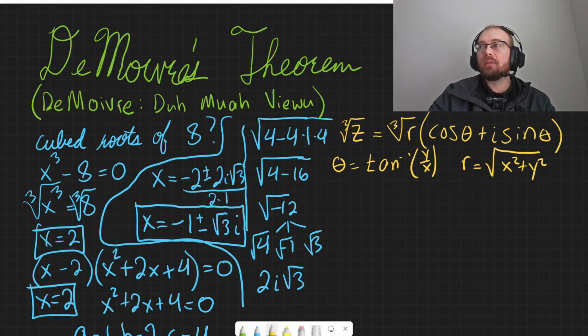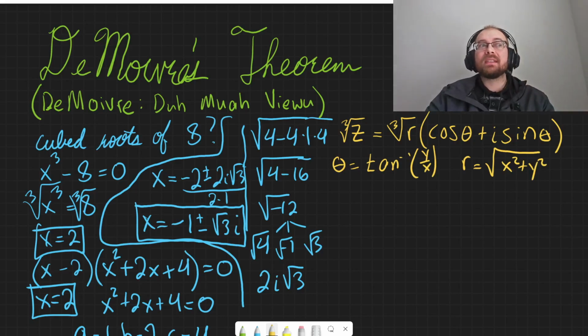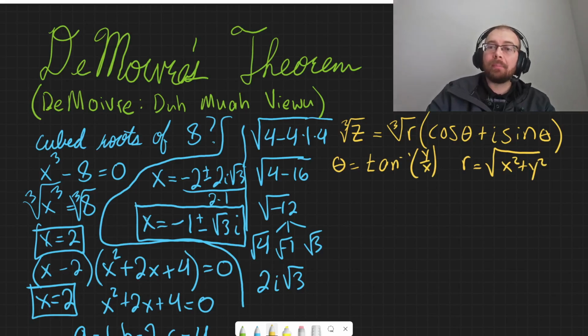That's how powerful, I guess, this formula is that it can find all the complex roots of any complex number. So a real number is only a small, tiny subset of all the complex numbers, and same thing with imaginary. Imaginary numbers are only a small subset of all the complex numbers. So out of all the complex numbers that are out there, you can find any root of any of those complex numbers, and you can find all the complex solutions.